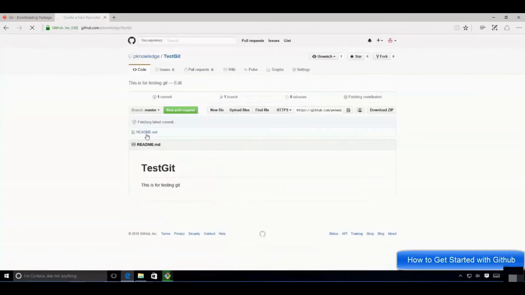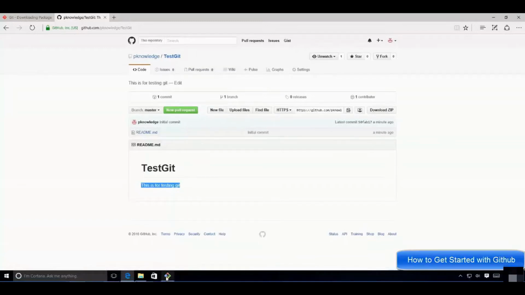Okay, and you can see the readme file is there, which we have checked for this option, right? And inside the readme file you will have this kind of text which you have given in the description, right?